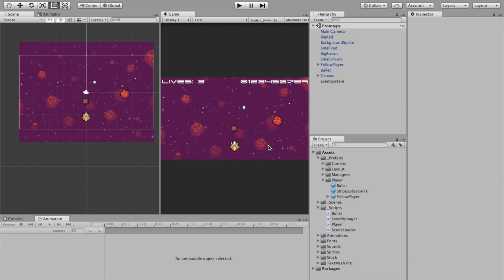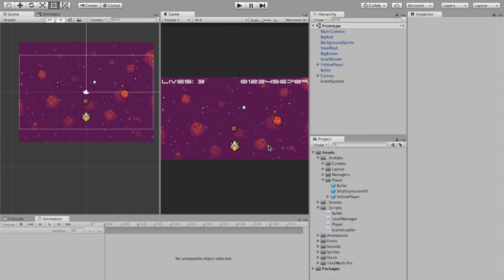To make our next game's core elements, we need to give our asteroids, or comets in my case, some direction, and make it so that they are a little bit randomized. We also want it so that whenever a bullet collides with the asteroid or comet, the bullet will destroy itself. The asteroid will then either be destroyed or split into multiple smaller asteroids. So let's start with the first part.